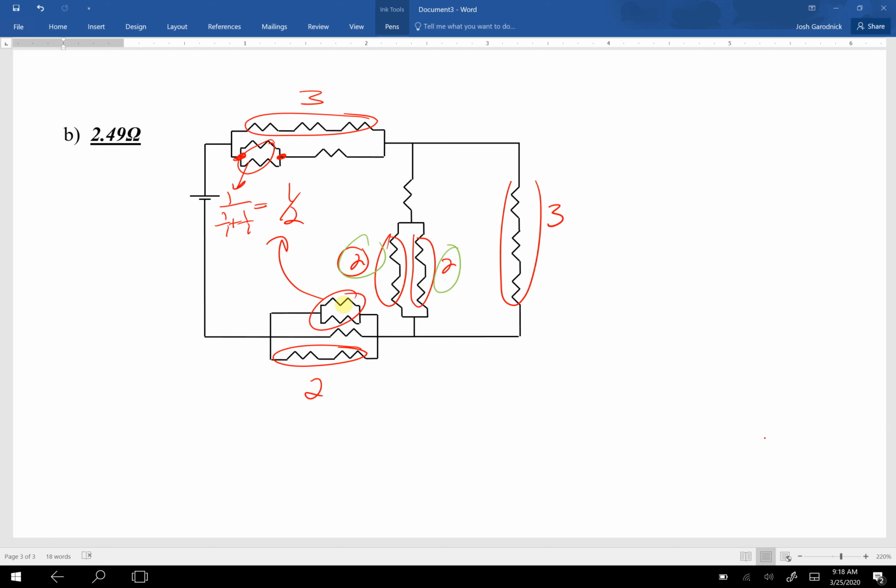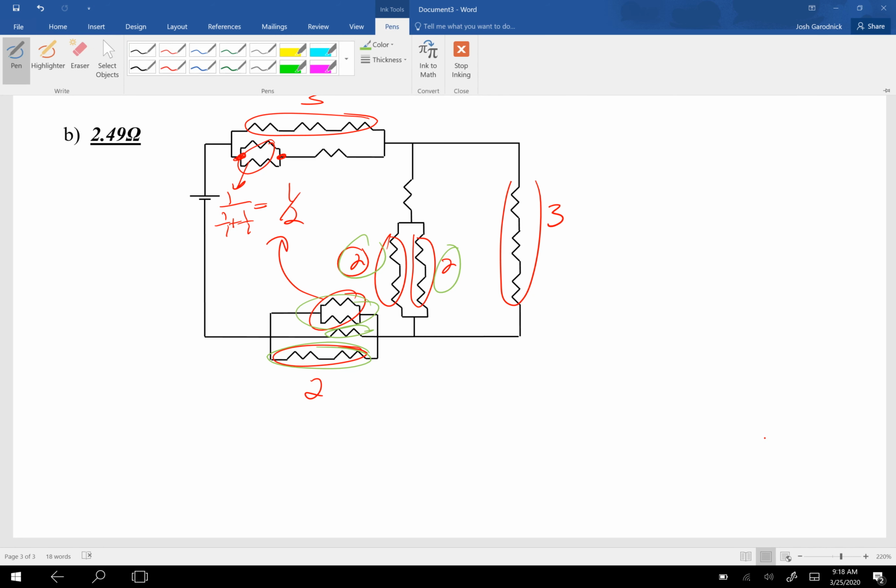You may also see that the 1/2 here, the 1 and the 2 are parallel and not redraw the circuit and just do another side calculation. That's fine. For these solutions, I am simply just redrawing each step of the way. But if you're quicker than that, I got no problems with that. So I'm going to redraw this circuit.